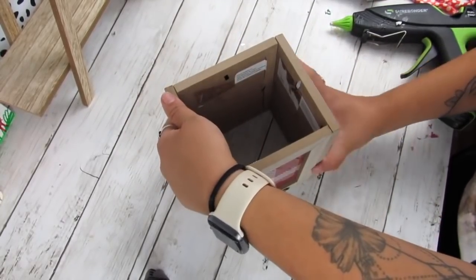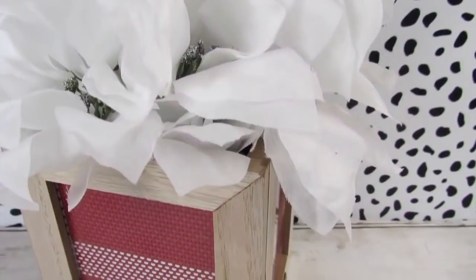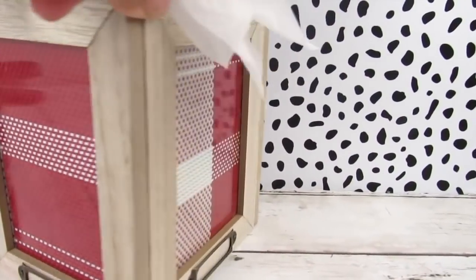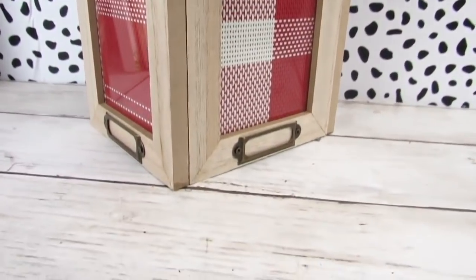And once you have this, you can add your florals. I did not add a bottom to this. It's not needed putting it on a tabletop. And I love how simple this is, and I love how it turned out.